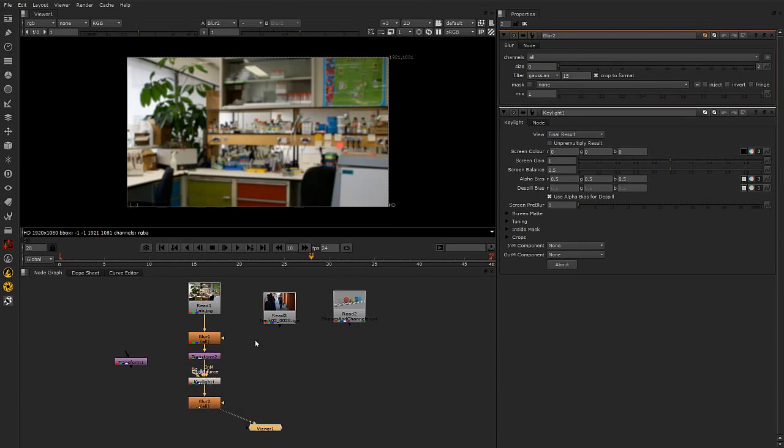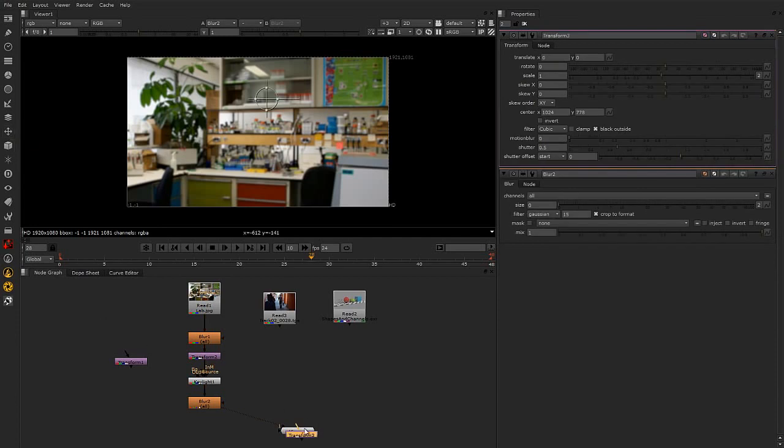So a really quick and easy way to get another node that's exactly the same as the last one you grabbed from any menu is to middle click. Use your middle mouse wheel or middle mouse button to click on any one of these. Notice if I click down here on the deep 3D node, middle click and nothing happens. But if I click on the transform node, middle click, and you'll see that it created an actual transform node down in my node graph.